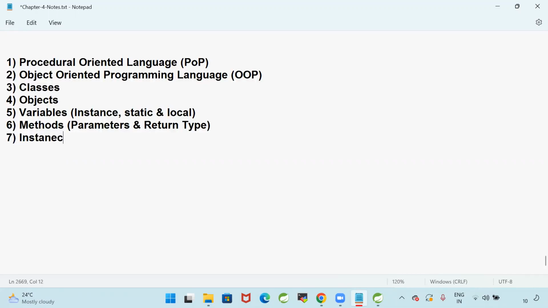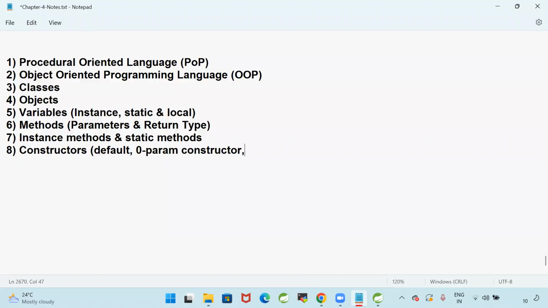Instance methods and static methods. Instance methods will be called by using an object. Static methods will be called by using the class name. Then we discussed constructors. What is a constructor? Default constructor, zero param constructor and parameterized constructor.